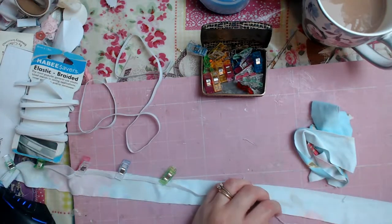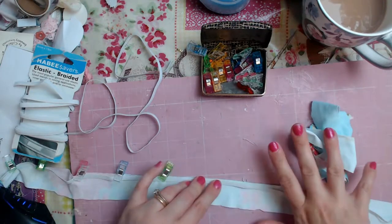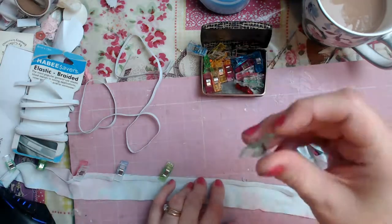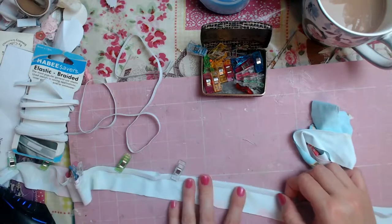So you clip all this all the way up, and then once I've done both sets and I've clipped it all, I shall be back with you. Actually, I'll speed this process up so you can see me not doing it to the line.